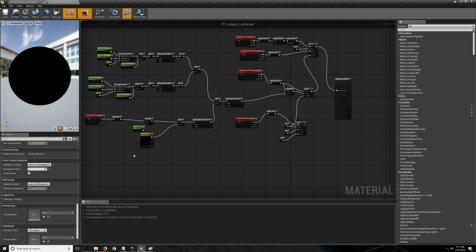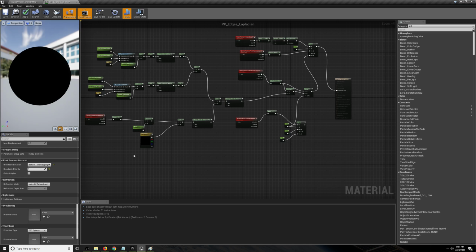So we're also going to want to combine these together. And you could just add them. The way they did it in the stream I really liked, which is to use the max node. This way, if both the depth and the normal produce an edge on the same area, then it will just take whichever one was brighter. And now we get all of our edges all the time.